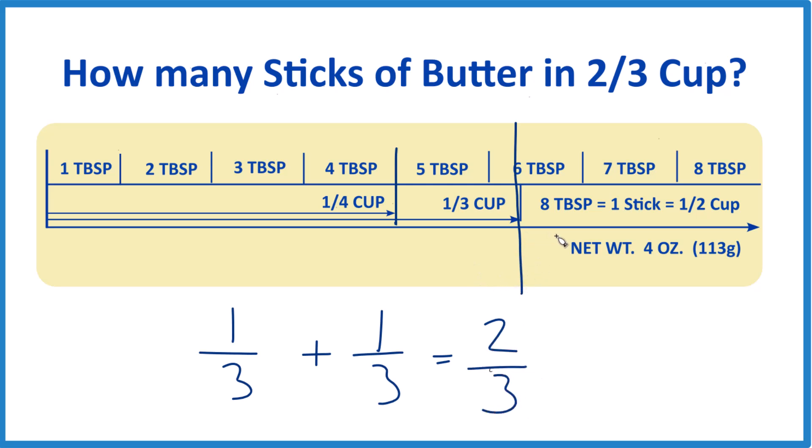That's probably the easiest way to do it without getting into all kinds of tablespoons and weird calculations. Just cut two sticks of butter so you have two-thirds of a cup. Just one-third plus one-third, that's your two-thirds cup, and that's how you figure out how many sticks of butter you need to get two-thirds cup.